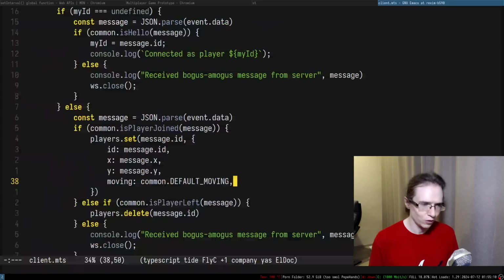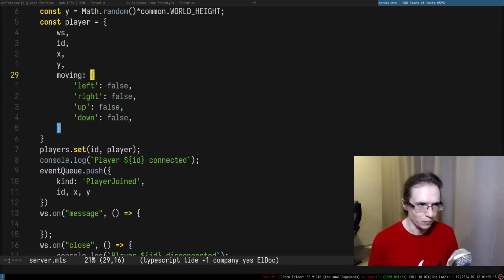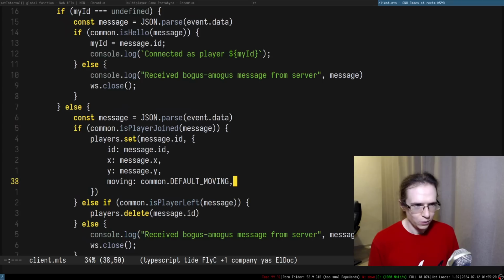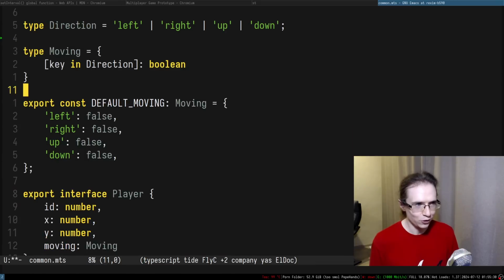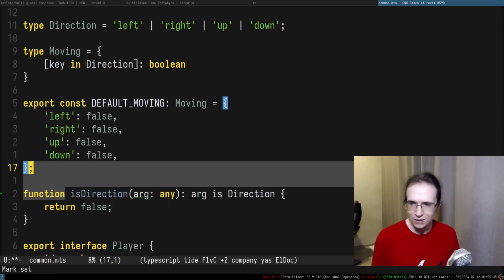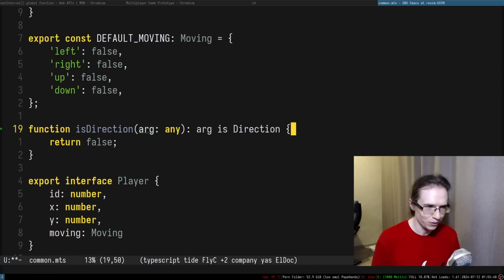So then later, it is super easy for you to do something like common default moving. Right, so you can do that on a client, you can do that on a server as well. So we factored out this specific value, but we didn't do that for no reason. We can now use this specific table to check whether a particular string is a direction string, because that string is going to be present as a key within that table. So that's actually pretty convenient, I think.